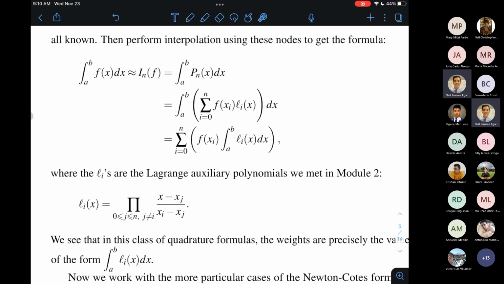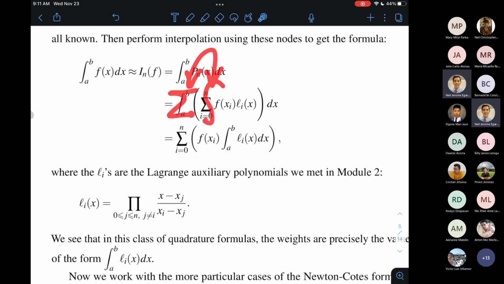Okay? And then I'll just interchange the integral and the summation because we know that integrals are or integration is a linear operator. So ibig sabihin, pwede natin pagpalitin yung order ng integration at saka summation. So pagbaligtarin natin yan. So ito ay magiging integral, tapos ito ay magiging summation. Pero itong f of x ay constant yan with respect to x kasi mga function values yan. So pwede siyang lumabas ng integral. That's why itong f of x sabay nakalabas ng ating integral. Tapos, ang matitira na lang sa loob ng integral ay yung integral ng Lagrange basis polynomial.